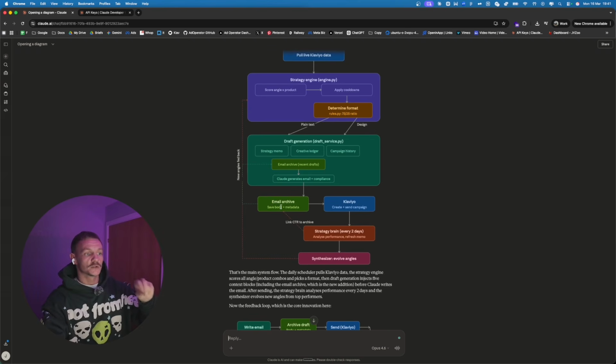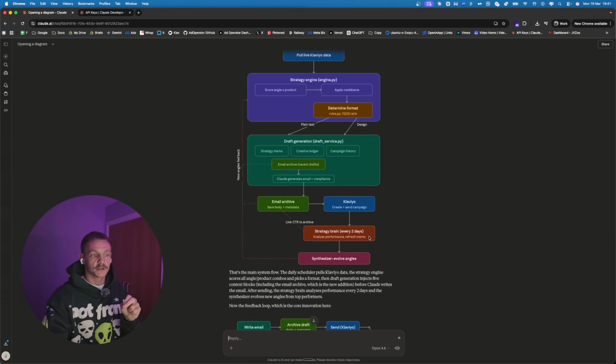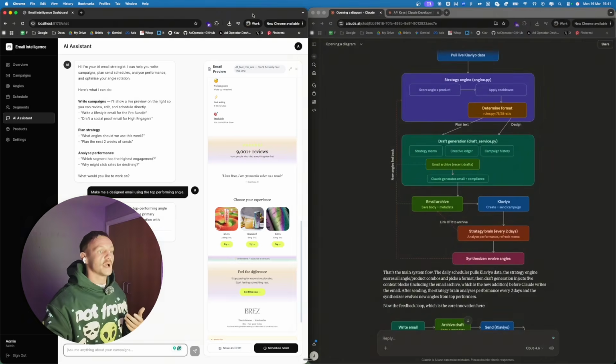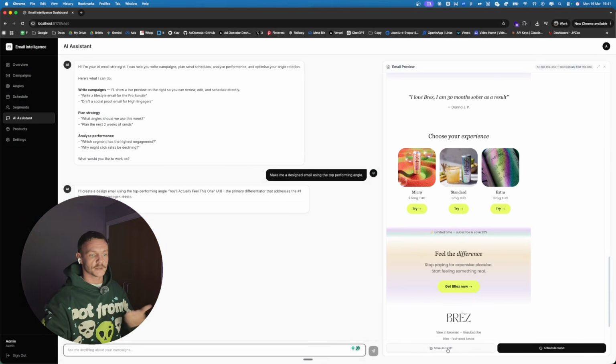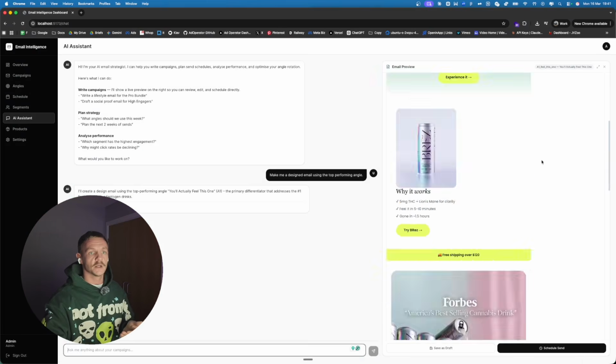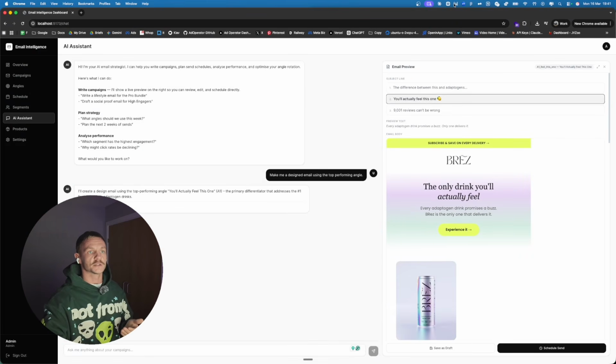After that, it's going to save the body and metadata. That gets put into the strategy brain every 2 days, and then it's going to analyze the performance and then refresh that strategy memo that's up here. In between that section, once it's actually created the email, it goes to Klaviyo, it creates it and it sends. So it uses the Klaviyo API, and you can even do this inside the actual dashboard. So if this was hooked up to my Klaviyo API, as you can see here, I can say save to draft or schedule the send. And it's got some subject lines up here as well, and it's even got the preview text there as well.